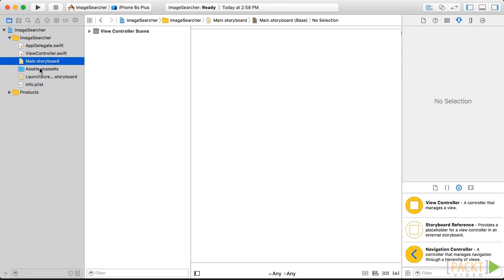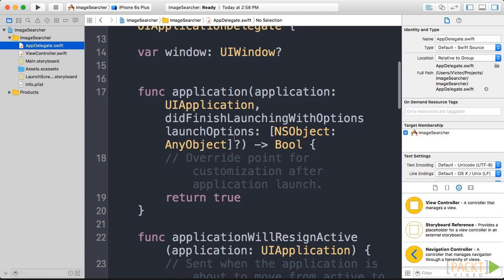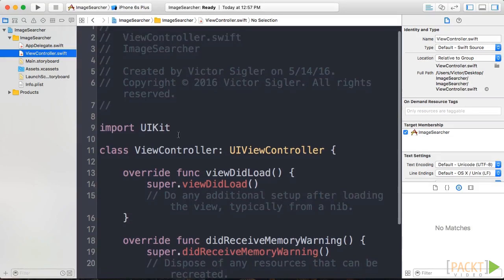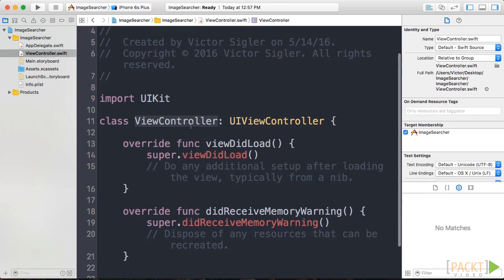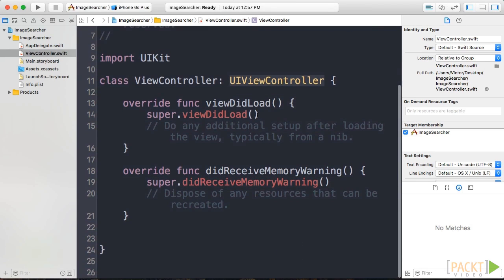The AppDelegate class is the main core of our app. This is the file where the app enters every time we launch, rebuild, or put it in the background, and we can find very useful methods here for this purpose. The ViewController file initially has a class called ViewController that inherits from UIViewController.